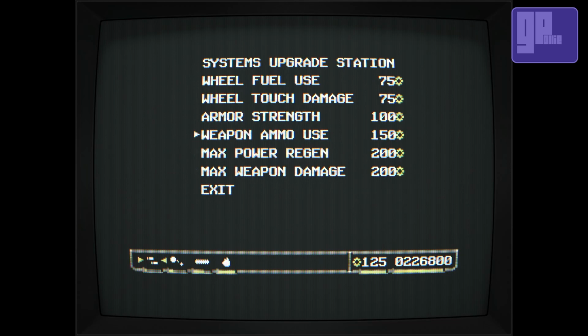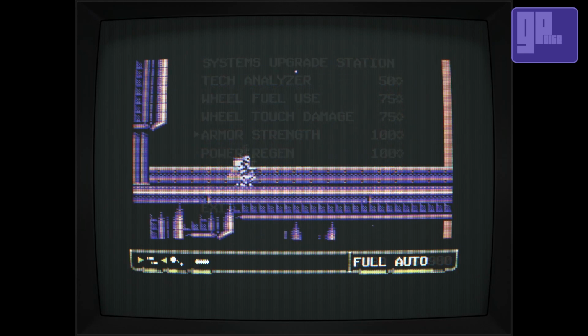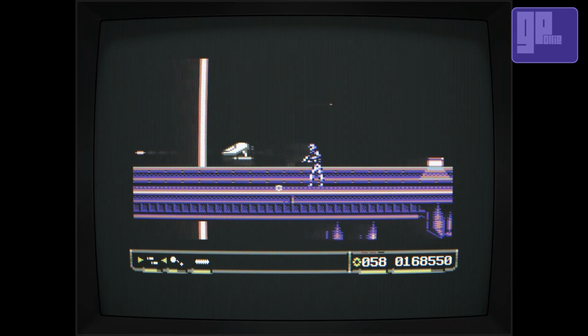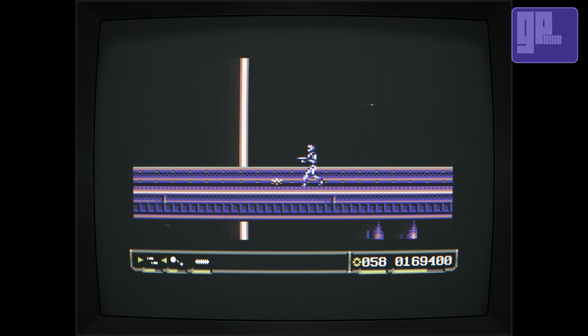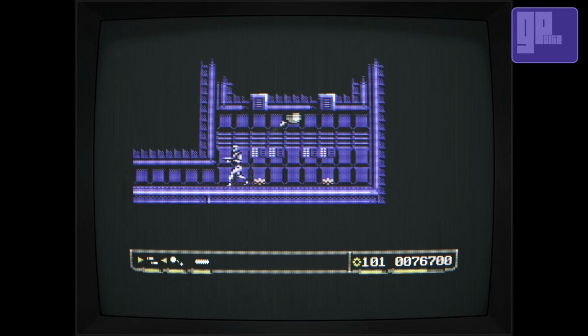In order to obtain these optional upgrades, the player has to buy them from upgrade stations by spending the game's currency, which happens to be parts. Parts that you find scattered throughout the world or get by defeating mechanical enemies.